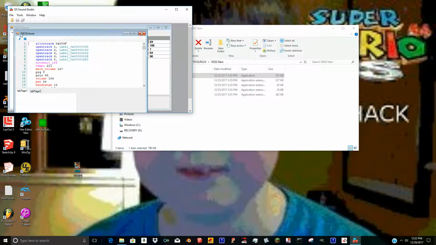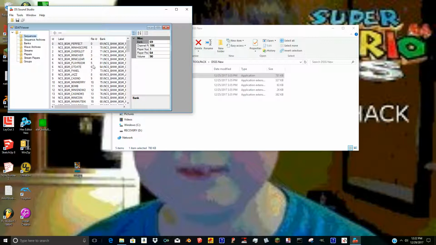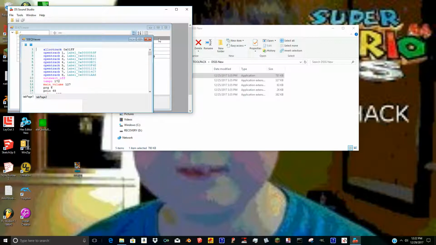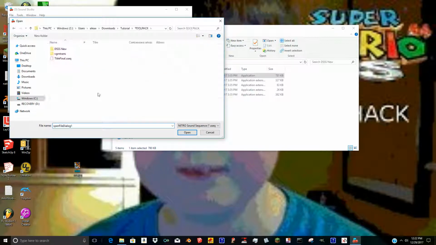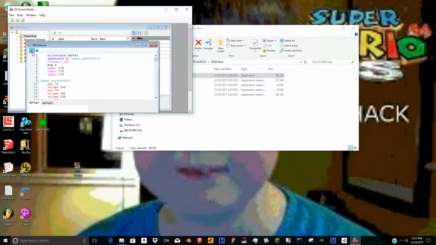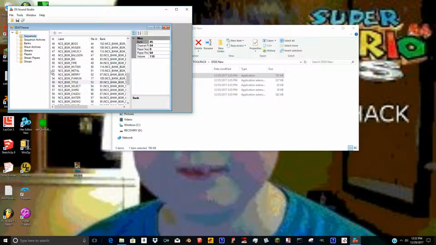Now, as you can see, navigate to the file you want to replace, which I think is the title screen. I'm trying to replace the title. It sounds normal at first, but right-click it, Replace, and navigate to your SSEQ file, title final.SSEQ. Now see what it sounds like. See if it loops correctly. Perfect. It works just fine.